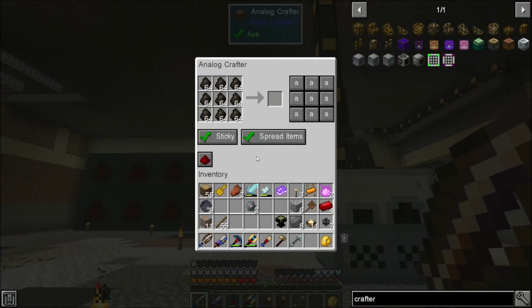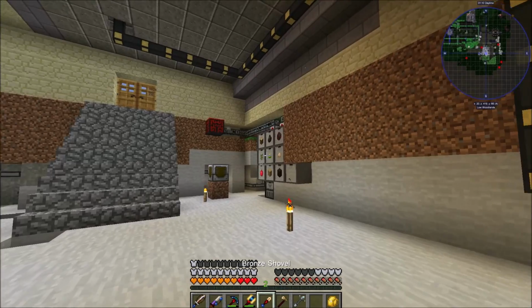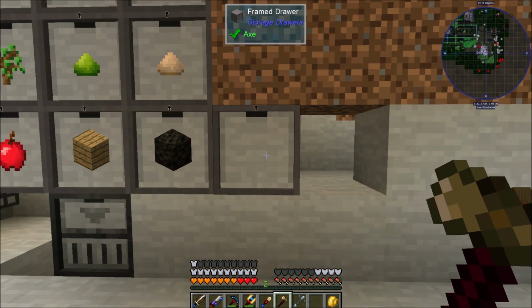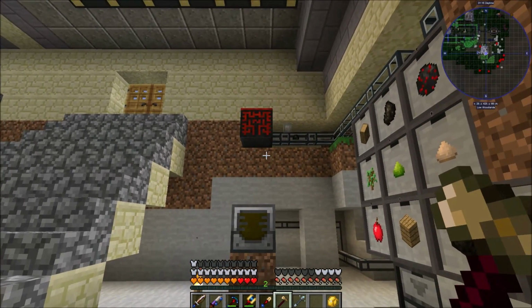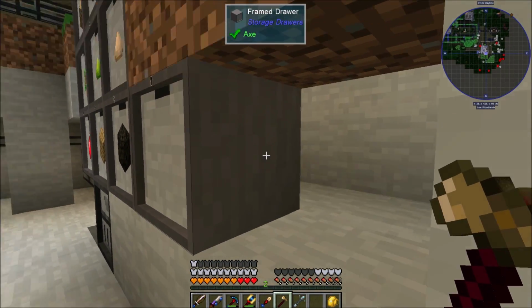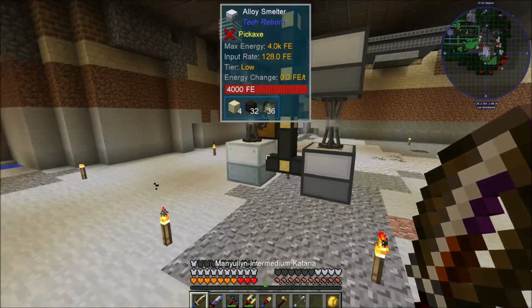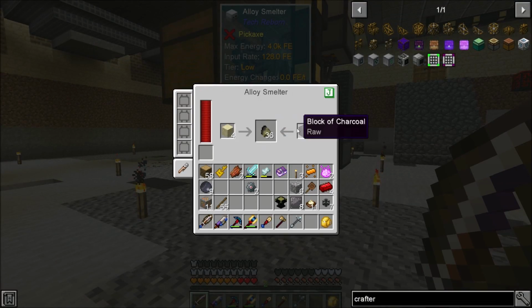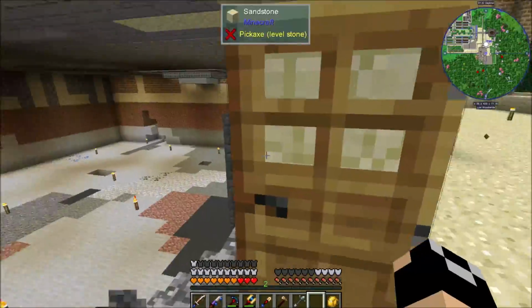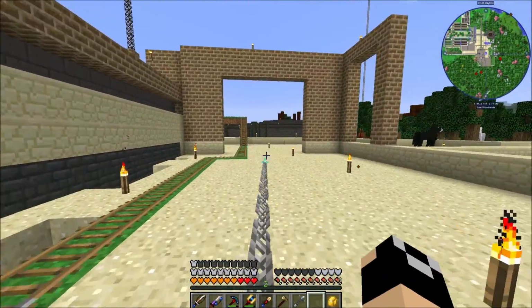I've just got to remember what I've got those drawers made of, because I cannot recall. It's soapstone and something. Is it gabbro? Maybe it's gabbro. Okay, but this is working. I just need to supply it with sand. Okay. We're not going to do that this episode. We're going to do it here soon.